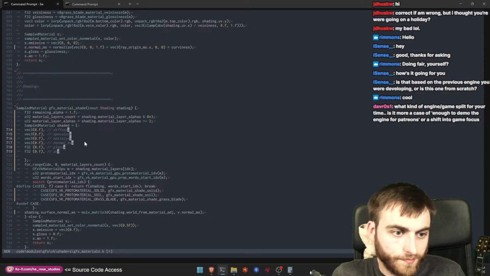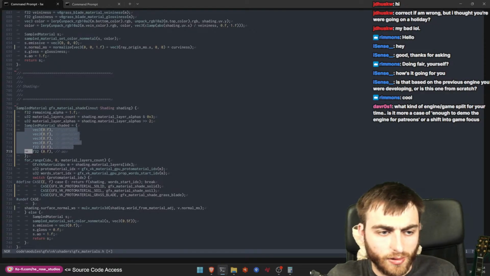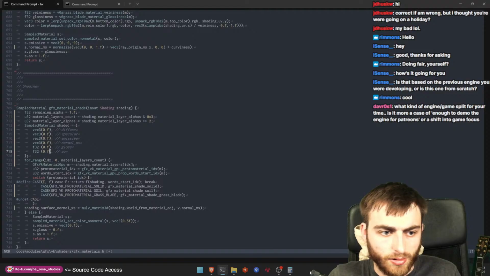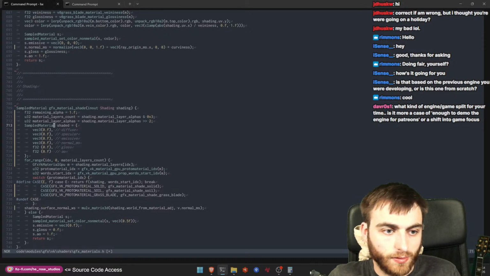It works. This way, if the structure changes, it will be a compile error. So there we go. So zero initialize it.